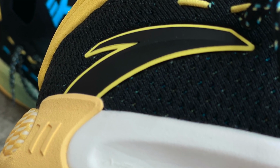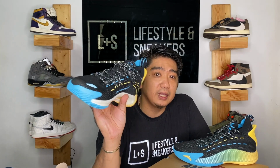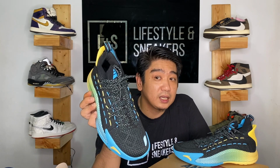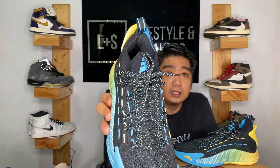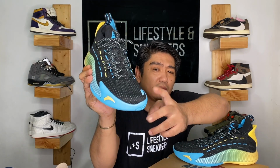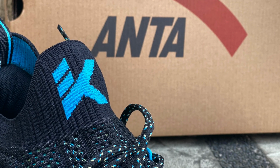At the back, you have this heel counter in yellow, which is made out of rubber material. Now, on both the lateral and medial side, you will see this light blue and yellow string, which also serves as the lace holders for these sneakers. The laces are your typical rope laces, speckled in blue and yellow. On the toe, since it's a knit material, there's no toe guard. Well, there's sort of a small strip over there, and it is 3M reflective, so when you put flash on it, it will reflect. Since there's no tongue, there's just a tip of a tongue over here, which has the KT logo.